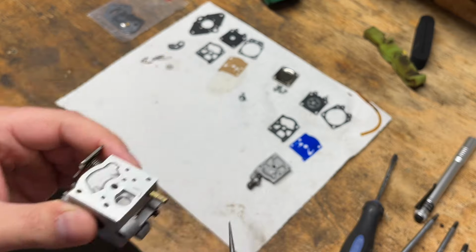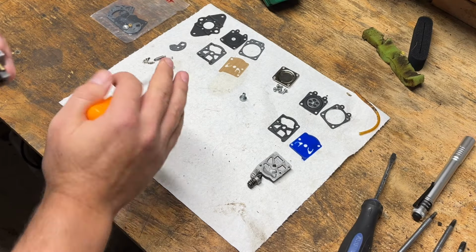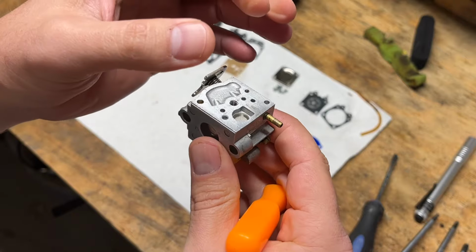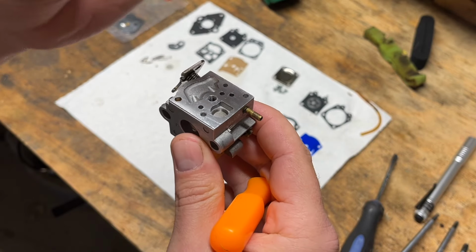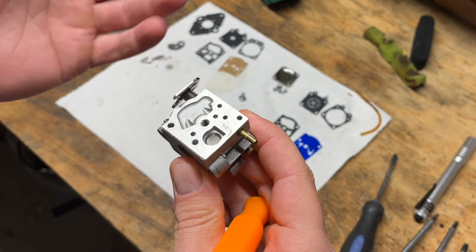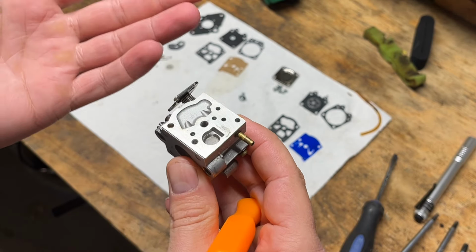If yours is clogged, the repair kit already comes with one. So you would just kind of pick that out of there and then using the end of a drill bit, kind of seat that new one in there. And that would be your new screen. But since this one's clear, I'm not going to do that.